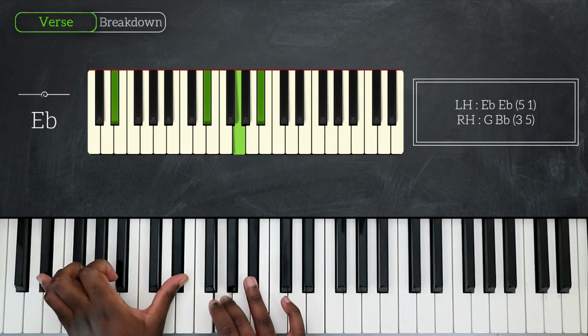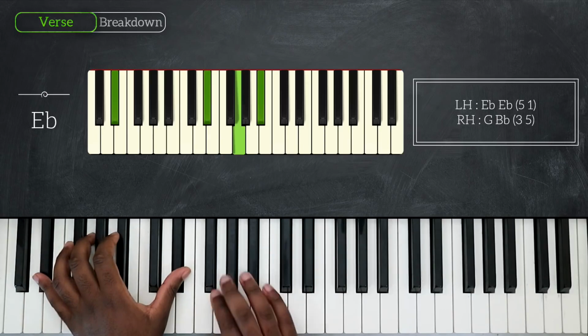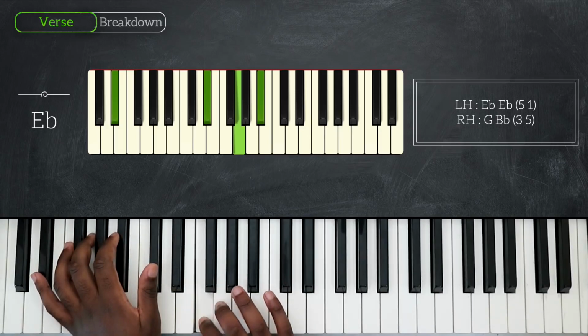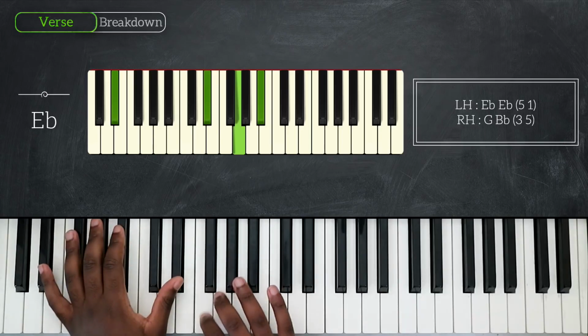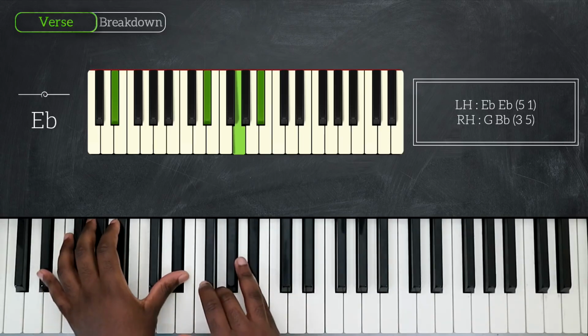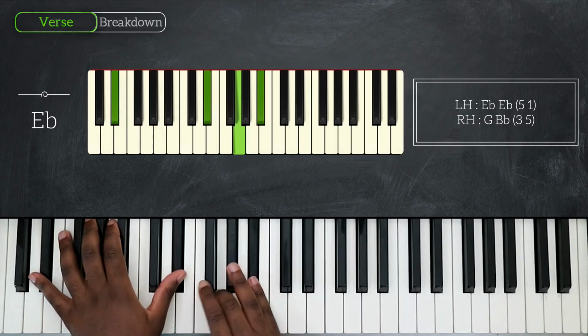I'm playing octave E flat on my left hand, and on my right, I have G and B flat, so two notes. And playing that chord, I have a grace note from F to G, using my second finger on F and my third finger on G, like this. And also for this first E flat major, I'm going to play the chord and then break right after that.